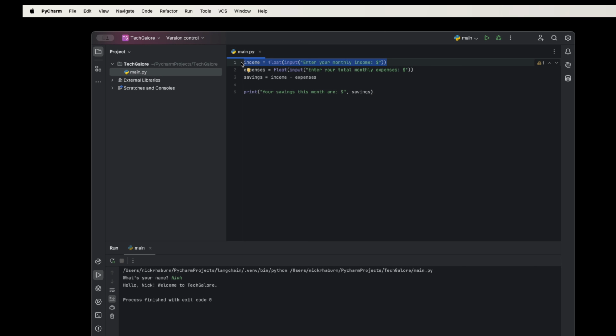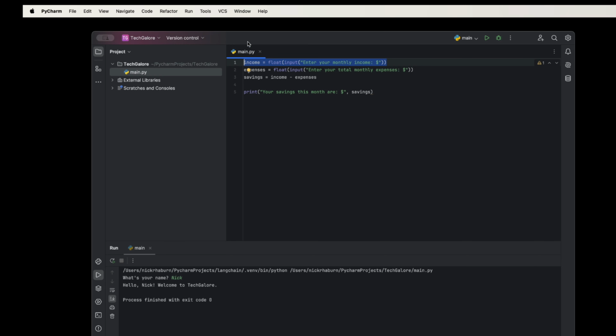The float() function is used to convert the user's input from a string to a floating point number, which is a number that can include decimals. The resulting number will be stored in a variable income.